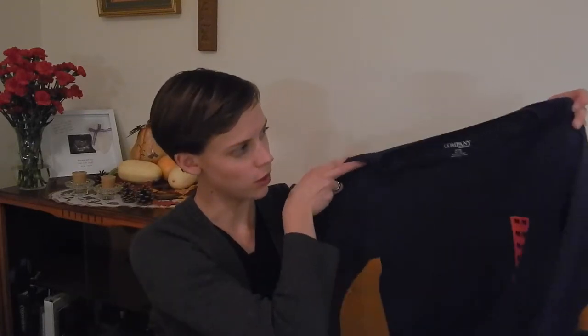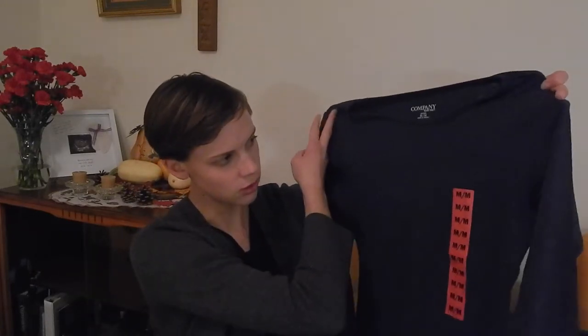Would anyone even know that it's technically a woman's shirt? I feel like this is really unisex. We could both wear it. That is too funny. Anyways, it's a really nice quality shirt. That was cool. This is definitely men's, though.